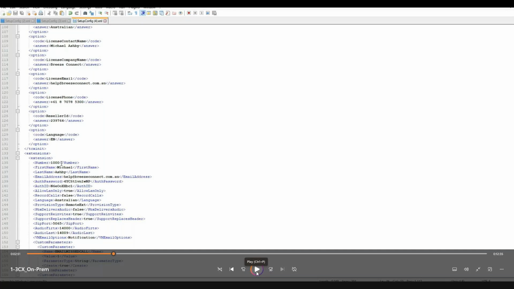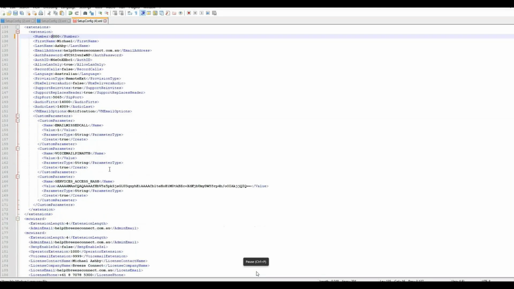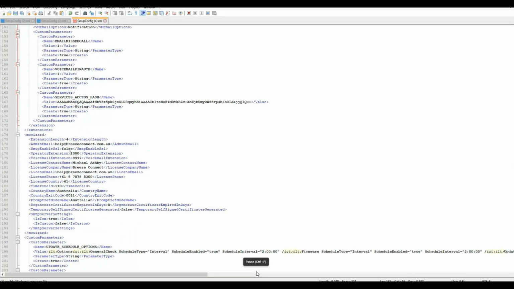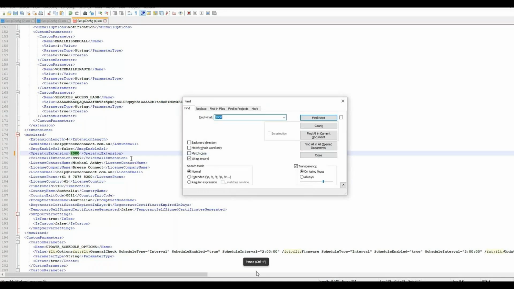So in this case, I have to change the starting extension number and then change everything that has 2000 or 1000 instances.